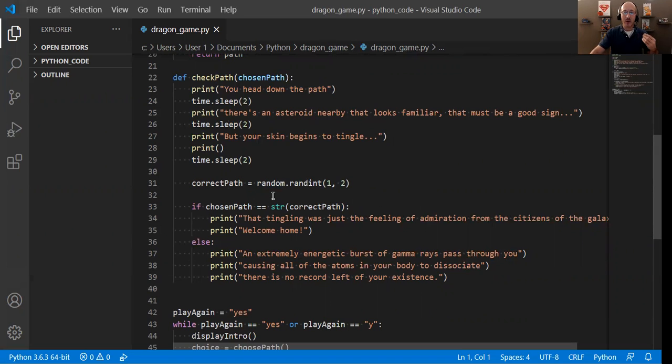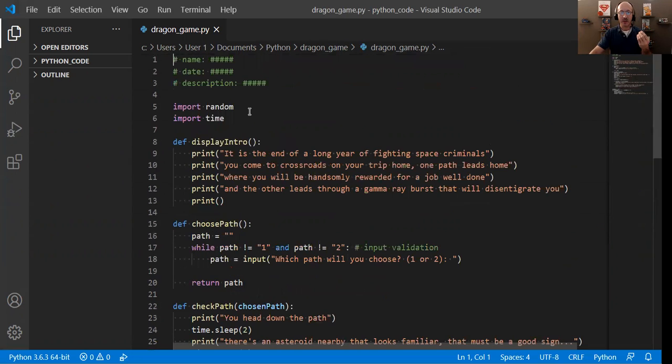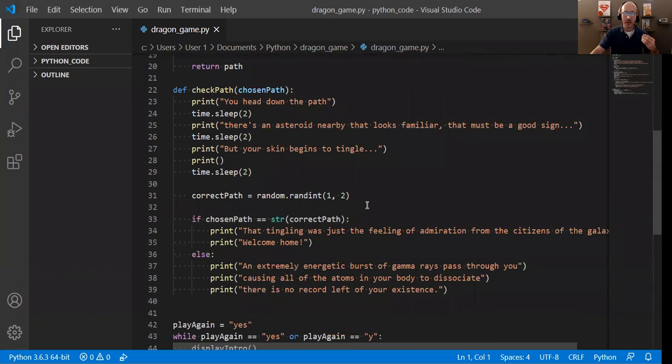The random module executes. So up here is random int, 1 or 2. The 1 or 2 is determined by the computer, and that value gets passed to correct path. So you chose a path, 1 or 2.